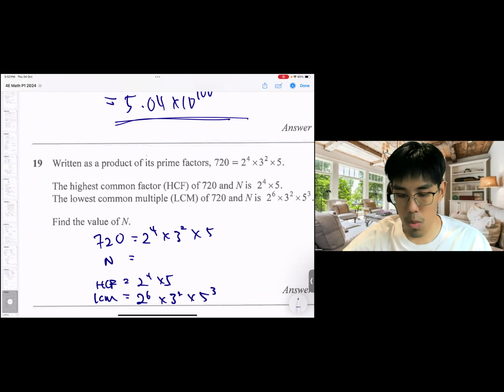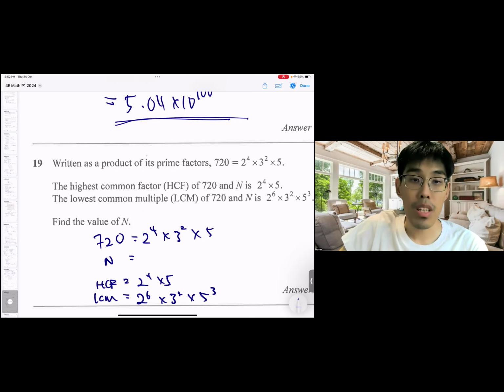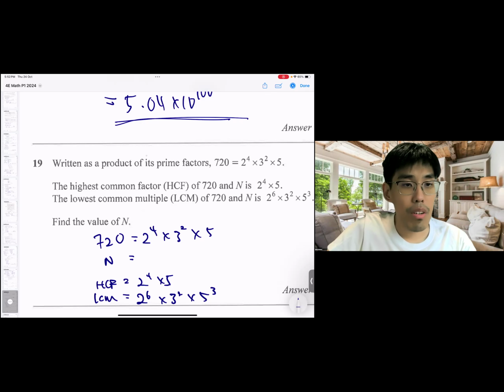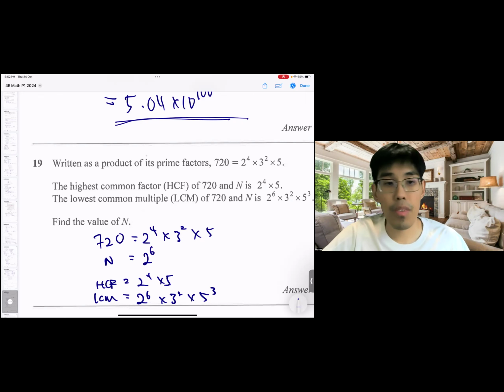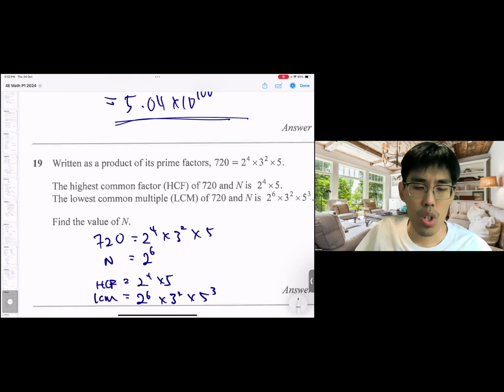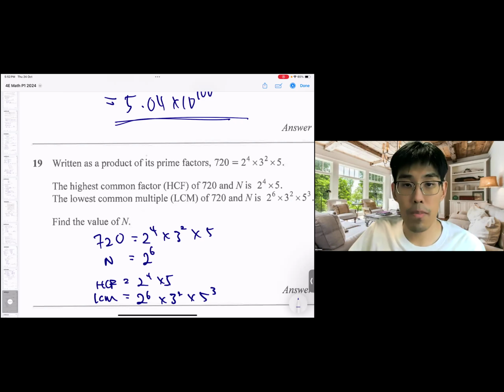Okay, so at the very least, we know that there are no extra factors out there. And then what we can see from n is that there are no 3s in there. There are no 3s in n. That's for sure. Maybe there might be a 2. Find the value of n. Okay, the LCM is 2 to the power of 6. So for the base 2, it must be 6, because you compare 6 and 4 to take the higher power.